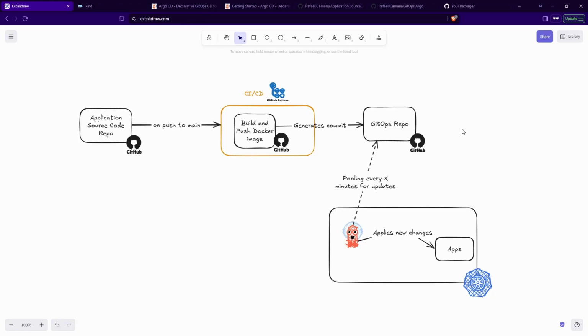This makes it easier for you to check at any given time what version of your application is deployed. And it makes it easier for you to manage and know what is actually on production.